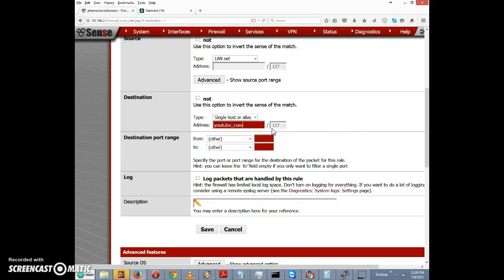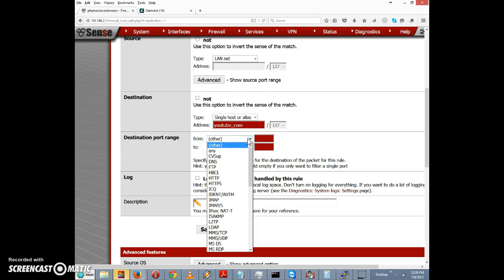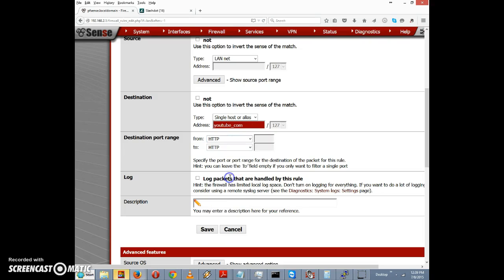So you'll be able to know whether the alias exists or not even. And for the destination port range, again, we'll use HTTP. And again, I'm going to leave logging off for now, and we'll call this the block YouTube rule. And we'll click on save.